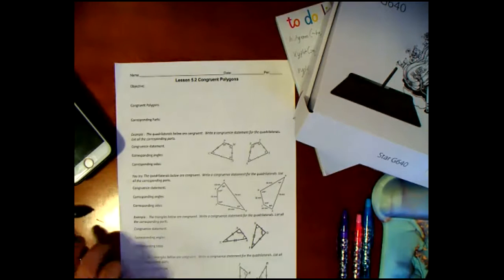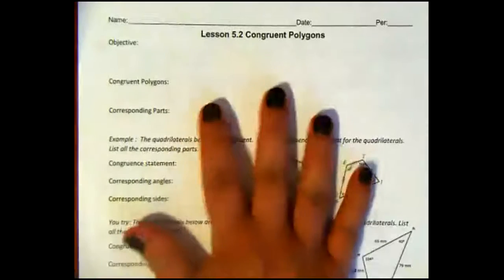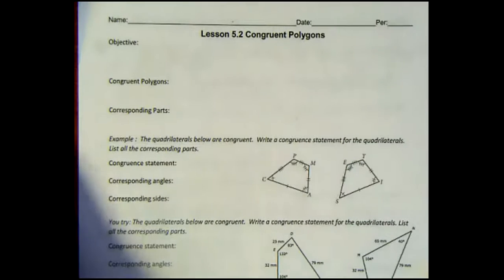There we go. Okay. And we're going to go ahead and get started with our congruent polygons lesson. I apologize for the mess, guys. What happens when you have way too many devices going on at the same time? Okay. So here you go. We have our 5.2. So make sure you have that lesson out while I put this away. That'll give you time to make sure you have those notes out if you do not have them out already.